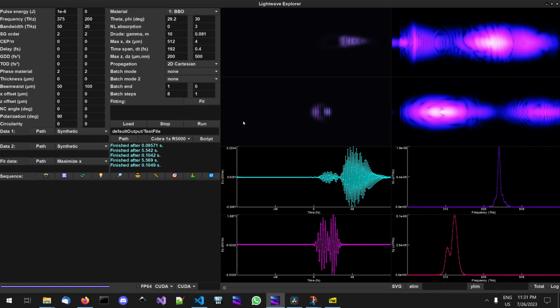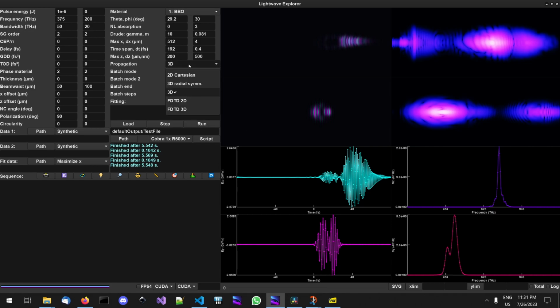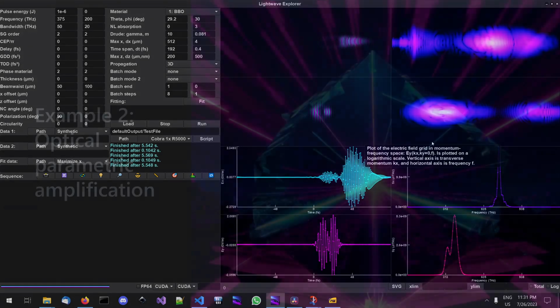And this is a very simple nonlinear process that's going on, right? So this is stuff that's in the drawer of almost any ultrafast lab. 800 nanometer pulse and 200 micron thick BBO crystal. And you can see there's already some fancy spatiotemporal stuff going on, that if you really want to understand everything, you have to run a full 3D simulation in order to get this full spatiotemporal structure. And you can see even in this case, there's very little difference between the 3D and 2D simulation. So the 2D will give you a very good starting point, and if your computer is slow, that's comforting to know. Okay, so that was second harmonic generation.